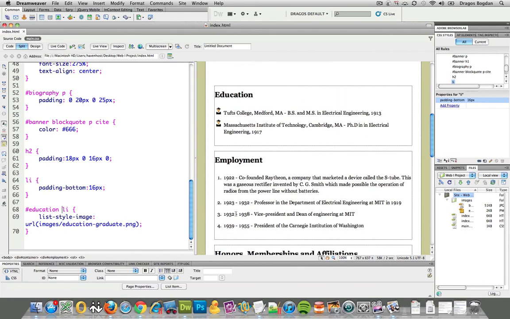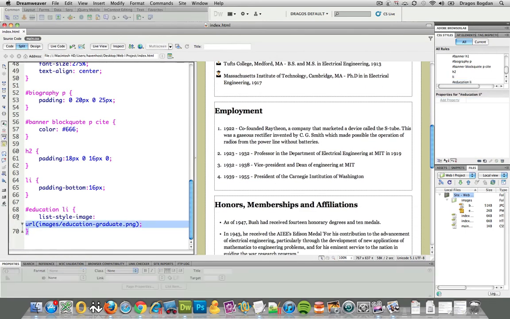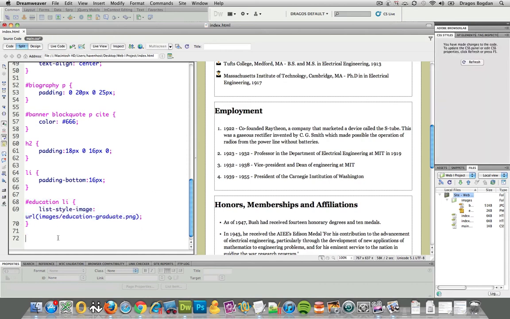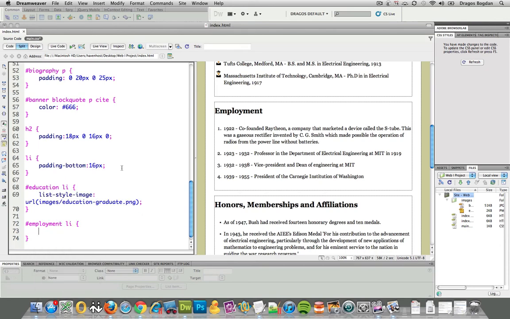I'm just going to go down the way and make sure that I select the div container that the list items are in, and li, and then I could uniquely set an image for all of these things, and that's exactly what I'll do. So I'll just continue on that road and make all of these the images.